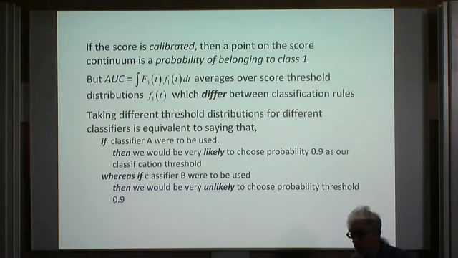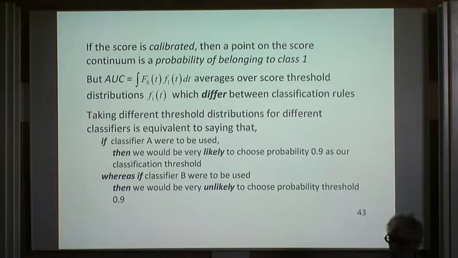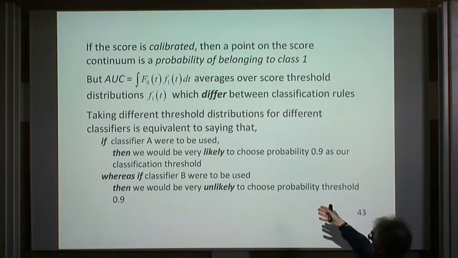You would get a different distribution of class 1 scores if you used a different classification method, or if you used a neural network instead of logistic regression or a support vector machine or something. So you would be finding the average proportion of class 0 you get right, but averaging over different distributions. You see what's happening here? We're back to the rubber ruler thing. We're comparing different methods using different instruments. It's nonsensical. I've put it in different ways here.